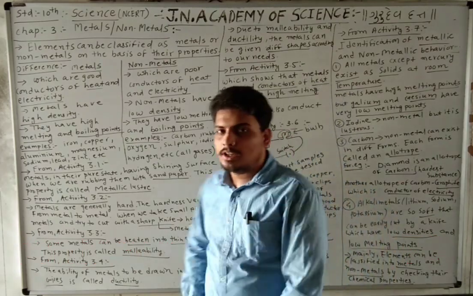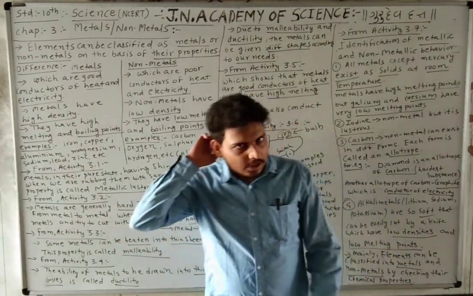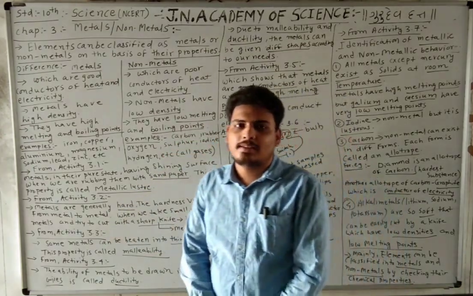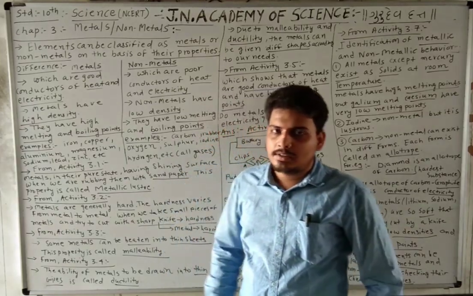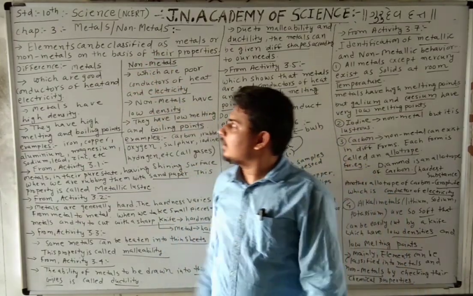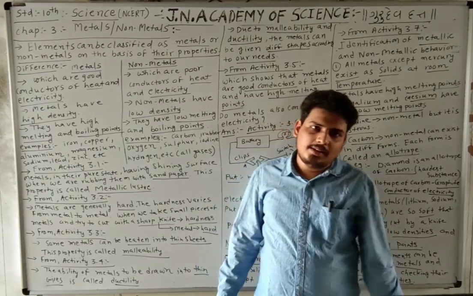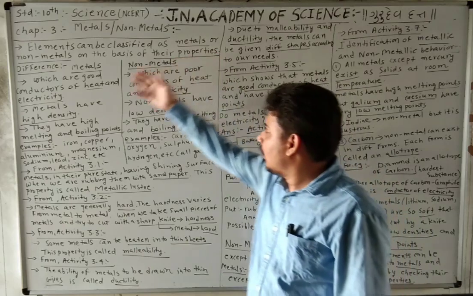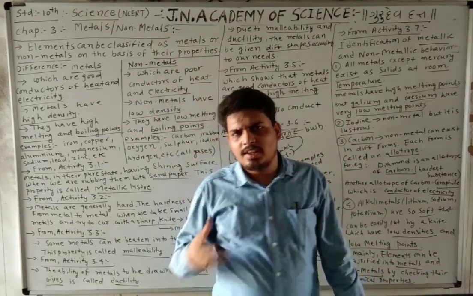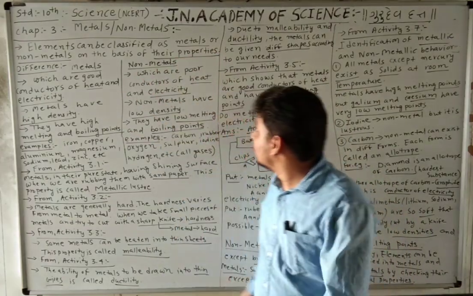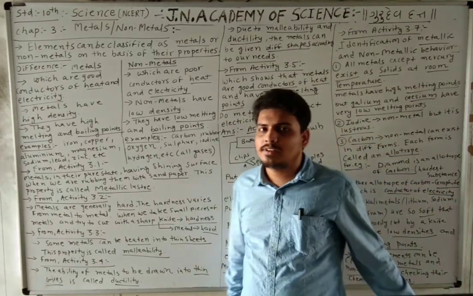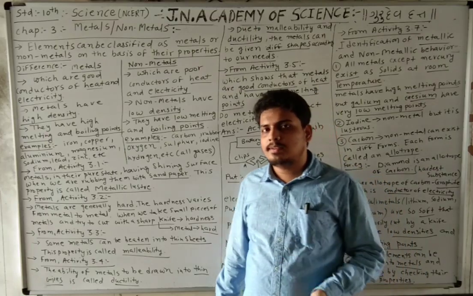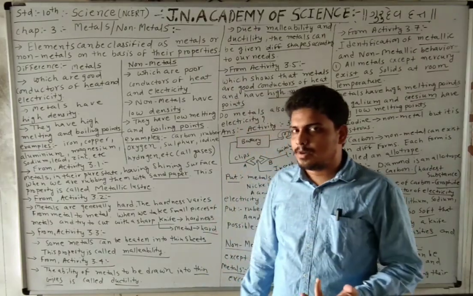Today we are discussing standard number 10, chapter number 3, metals and non-metals. So we are aware of what metal and non-metals are, just refreshing some points. Any element can be divided into two parts mainly, metals and non-metals, on the basis of their properties, or say chemical structures, or physical property. Mainly there are two properties, physical properties and chemical properties.